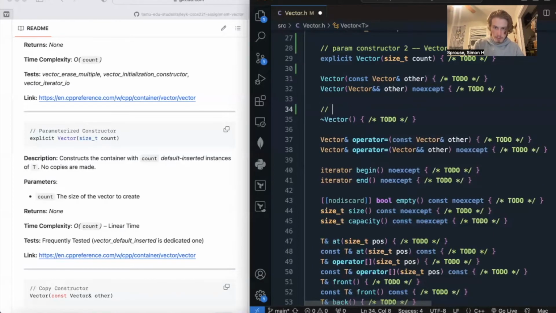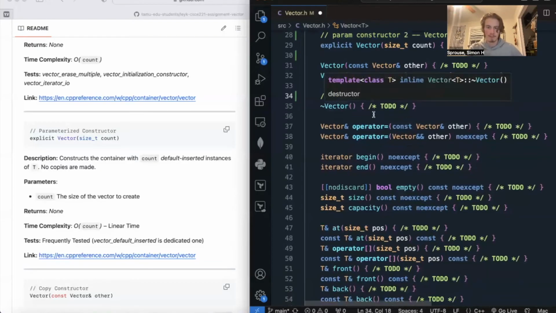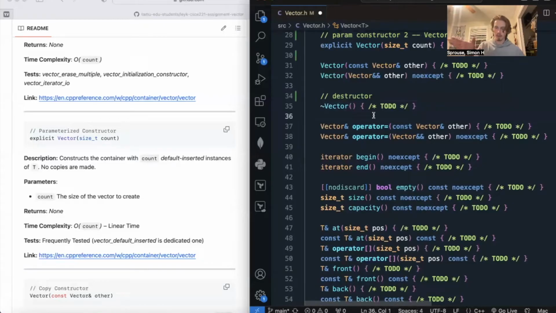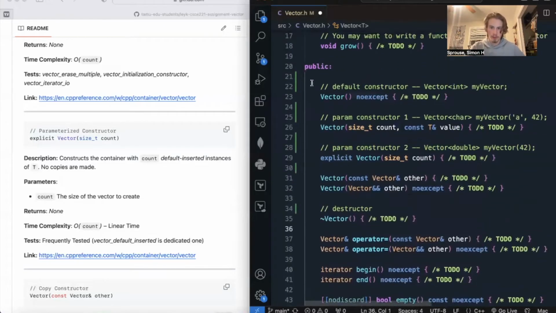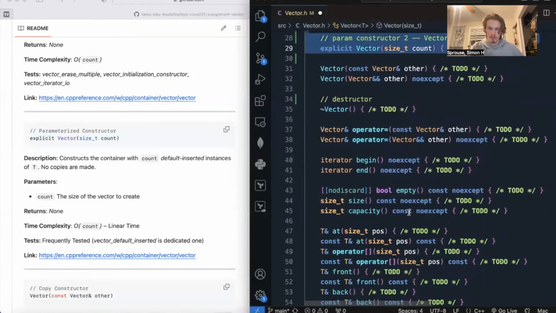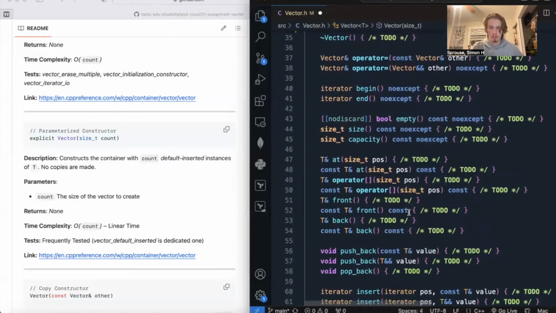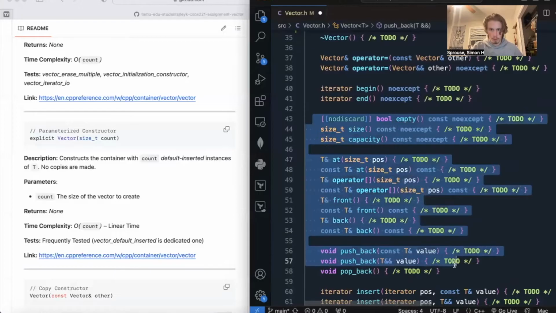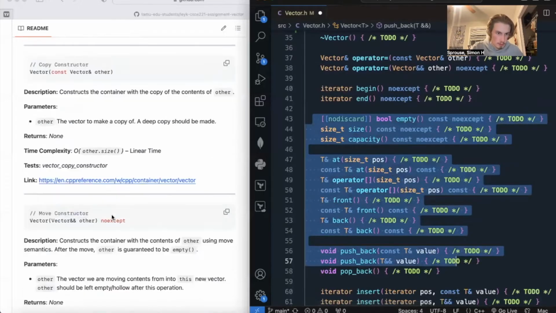This is your destructor. So destructor. Essentially this is going to deallocate memory. So if you have an array that points to dynamically allocated memory, just take care of that here. And so once you've got these 3 constructors, you can start running tests on them, and you'll probably need a few of these one-liner functions. So let me go ahead and scroll down in the documentation.